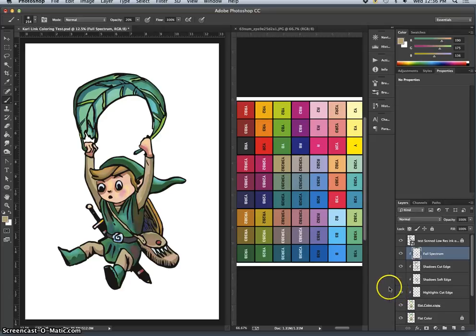Kind of cool. You'll see a lot of webcomics that use it, but the ones that do mostly keep simple line work, kind of like this. And then full spectrum is just kind of a nice way of rounding it out, especially if you're an artist that really likes to use color. Okay, so big differences. So that's full spectrum.